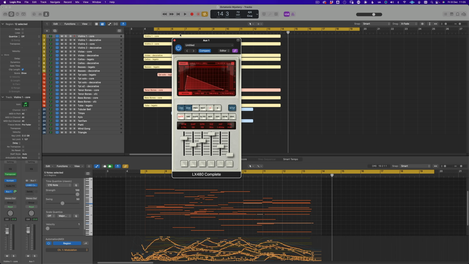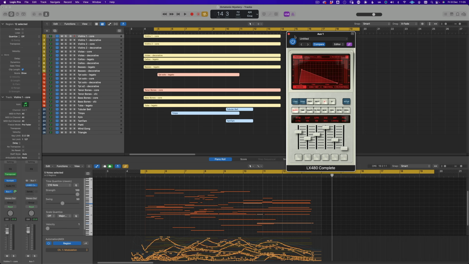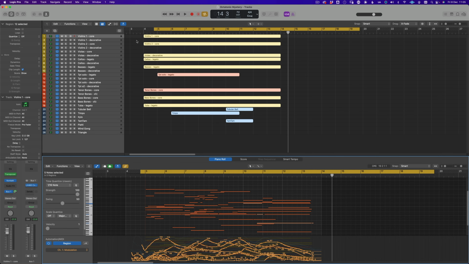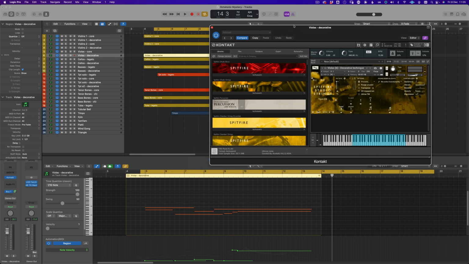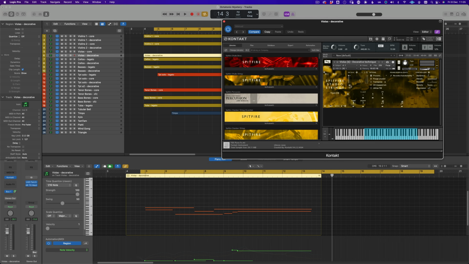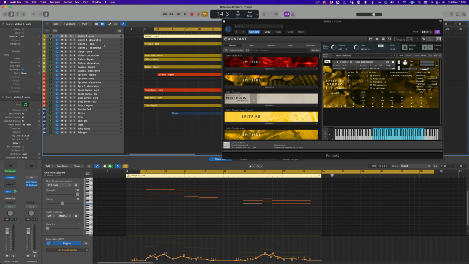And a slightly larger tail, a kind of 2.7 seconds there. So everything else is pretty much just as it loads up. So what's going on here? I'm using, again, my transposer set on all of the strings, I think. Let me just double check. I'm using the con sordino, or muted.